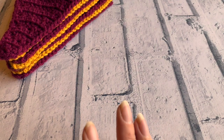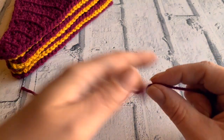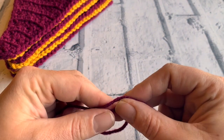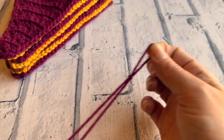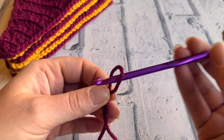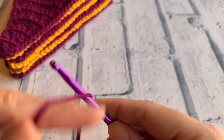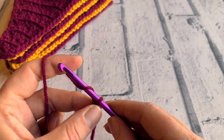I'm just going to pop them out of the way for now. I've got the colour I'm going to use to hold the flags together and I'm going to start just by creating a slipknot so I can pop that onto my hook. We're done with that mustard colour for now. I'm going to tighten that slipknot on there and we start by doing a chain of 30, which is going to give us the length at each end of our bunting.